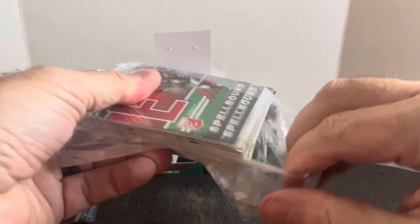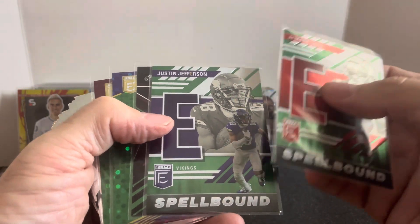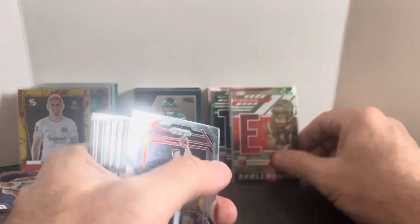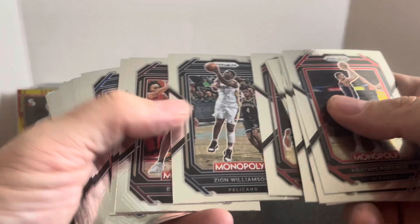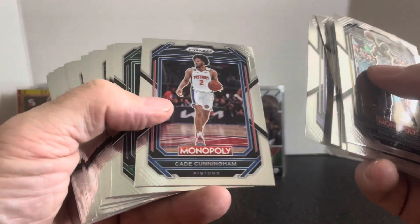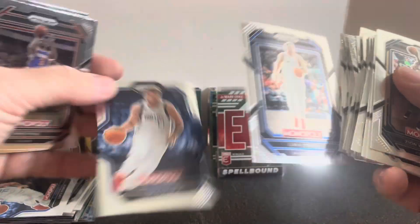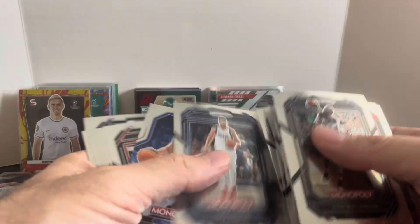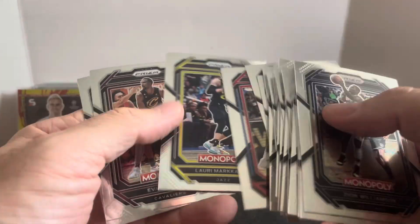Let's get into the third bag. There are some cards in sleeves on top: the Spellbound Jamar Chase — which we knew we had — Justin Jefferson the E from Spellbound, Star Status Jalen Hurts, a Cooper Kupp, and a Terry McLaurin. And a bunch more Monopoly basketball cards: Russell Westbrook, Scotty Barnes, Conley, Zion, Cade Cunningham, Jayson Tatum, Donovan Mitchell, Tyrese Maxey, a couple of DeAndre Aytons, and another Luka Doncic — actually two different Luka Monopolies. One is PS1 and one is card number 19. I'll have to look them up, but I'm going to guess most of these starters are just going to be like a buck or two.